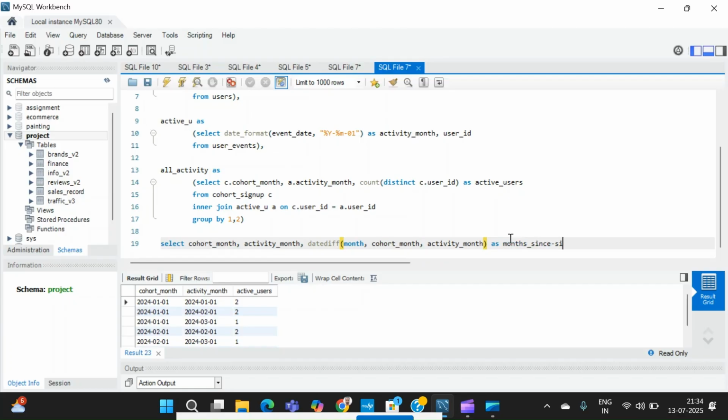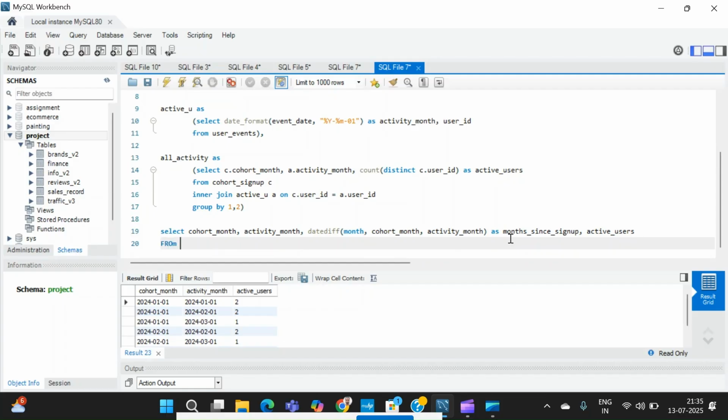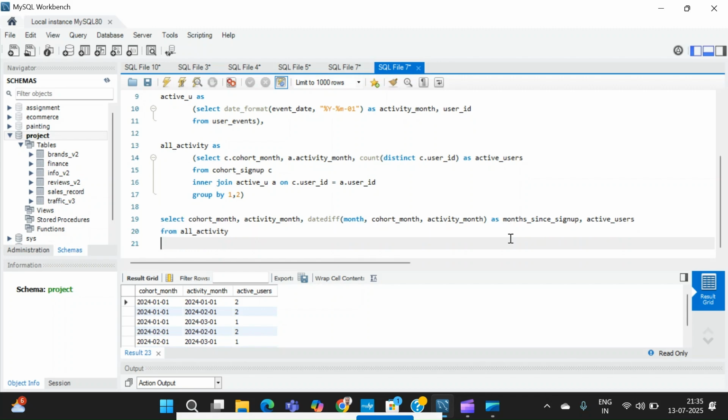Month since sign up, and active users from all activity group by cohort month and activity month.